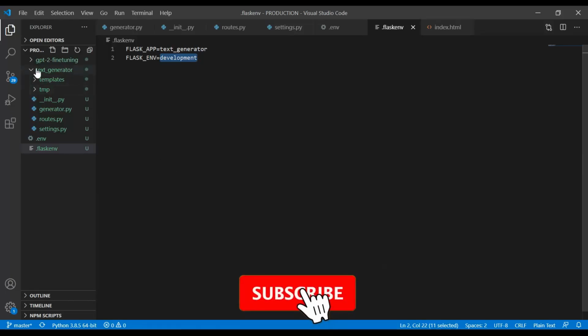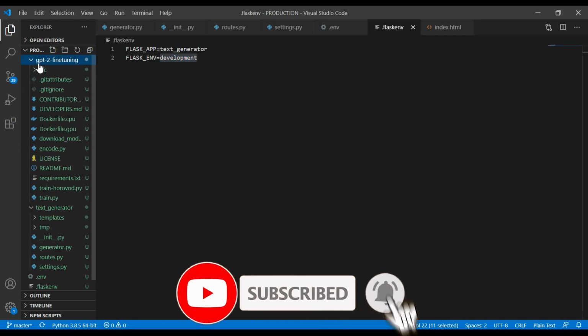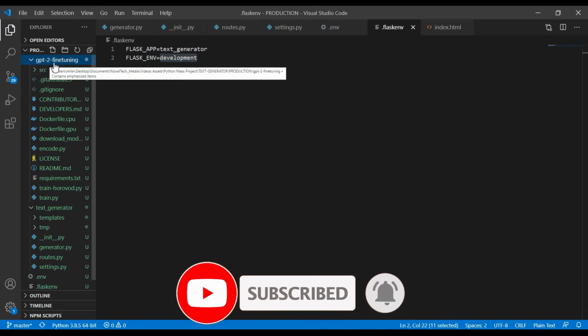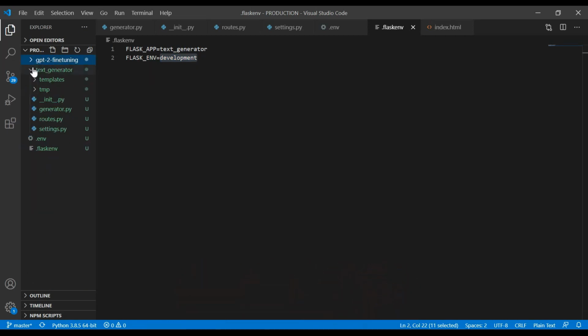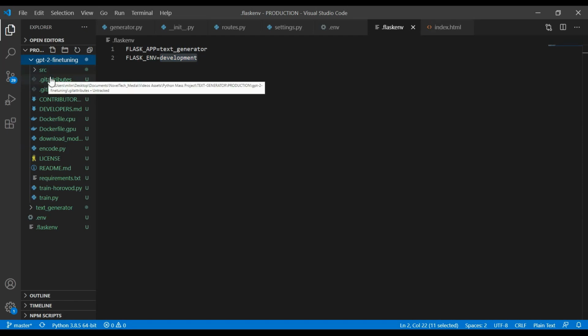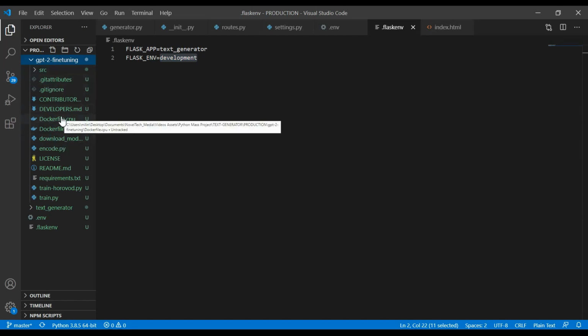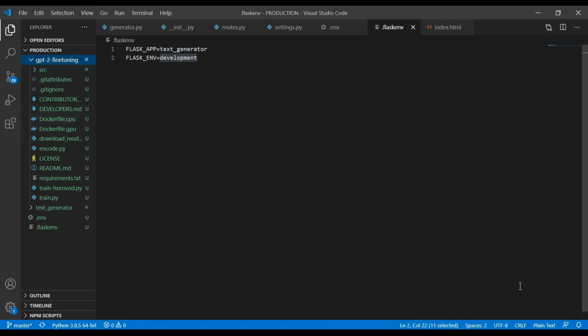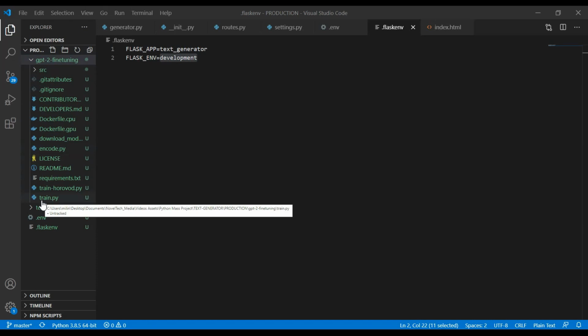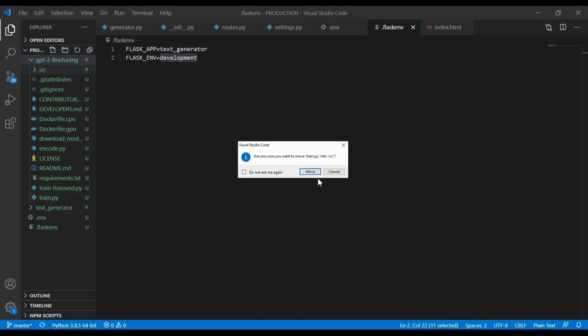So what I have done here is I have just extracted this to gpt-2-finetuning, and I have just pasted it in the same source location that our text generator is at. Now in order to work a little bit easier with our application, we're going to do the following. Move the train.py inside of source.